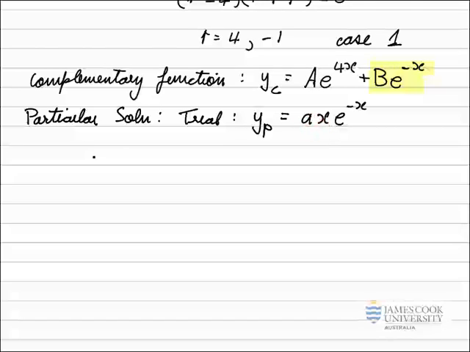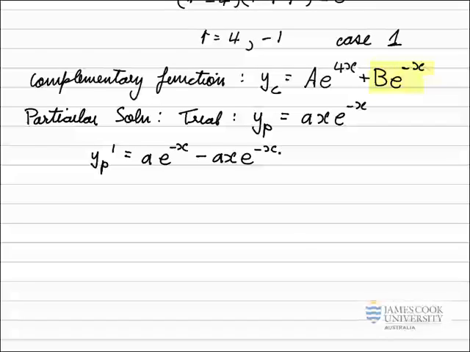So the first derivative, yp dash, I remember that I now have a product of two functions, a linear term and an exponential term. So I'm going to do the product rule down here. The derivative of the first function is just a, and I multiply that by the exponential function, the second function. I'm going to add that to the first function multiplied by the derivative of the second. The derivative of e to the negative x is negative e to the negative x. So the minus 1 is being multiplied by the first function, which is ax. So the product rule actually gives me minus ax e to the negative x.